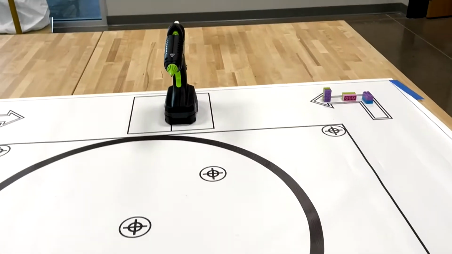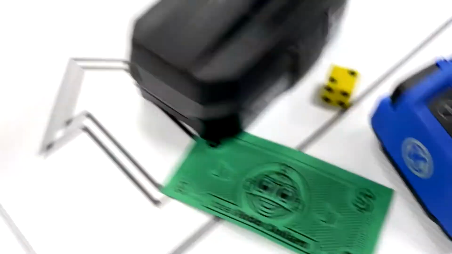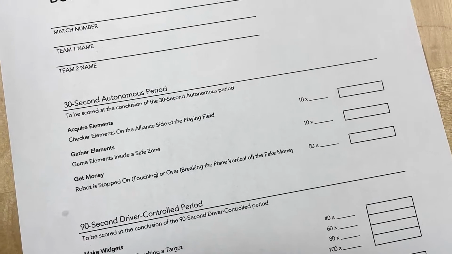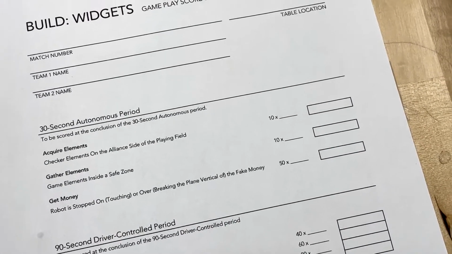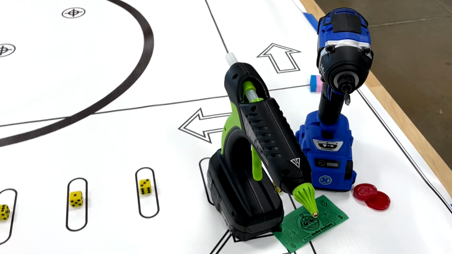Now, if the other robot, let's get him over, drives over and finishes up there, and he's touching as well, then we take those 50 points and multiply times 2 robots, because there are 2 robots stopped on or over the fake money, all right? So that's going to be assessed at the end of the 30-second autonomous period, okay?